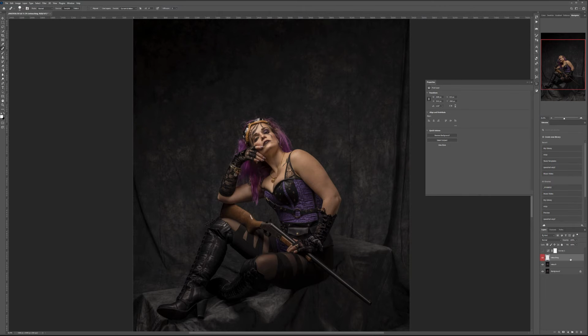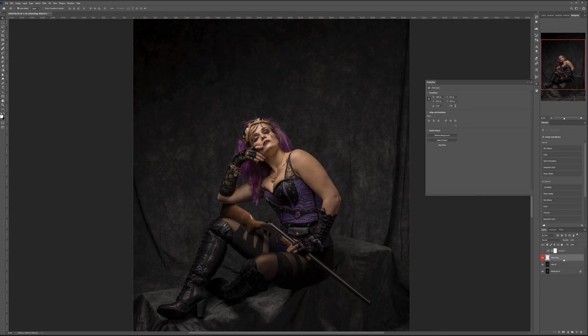I think it looks okay now. So next, what I want to do is actually soften the skin a little bit, and there are special steps. I'm going to do this before dodge and burn. If we do dodge and burn before softening, it will remove some of those highlights. It blends them in, and I don't necessarily want to lose them. Sometimes maybe I will do dodge and burn twice. First time, apply smoothness and dodge and burn again. But in this case, we'll do just the one time.